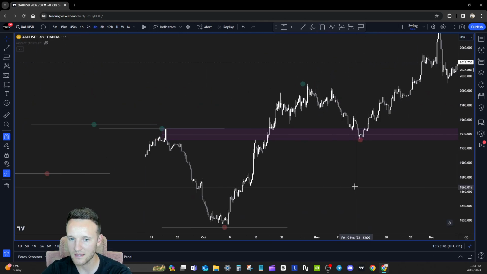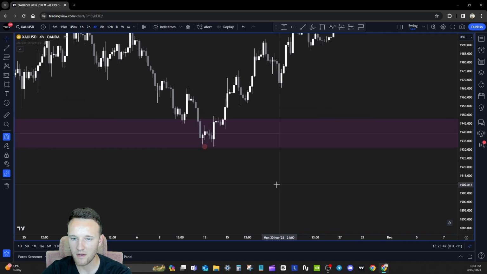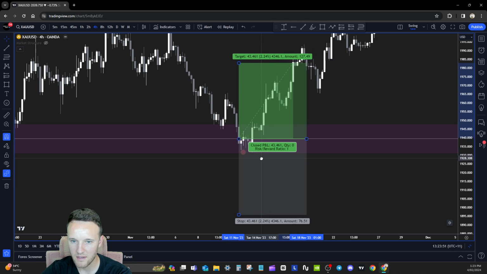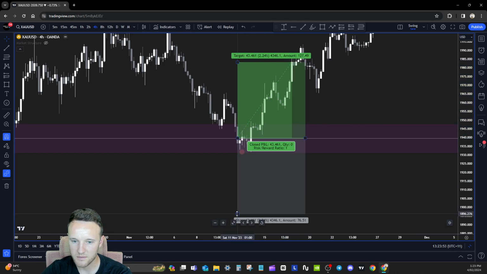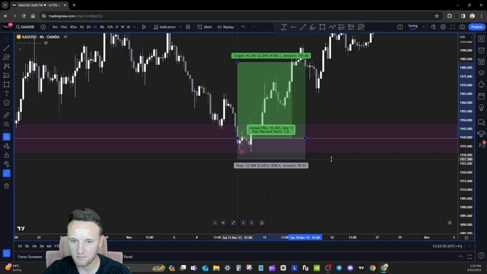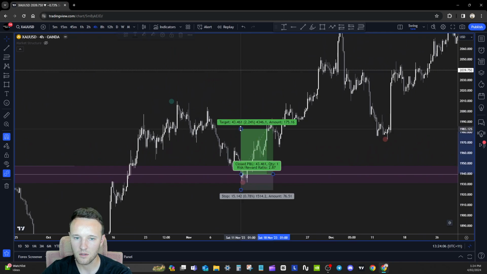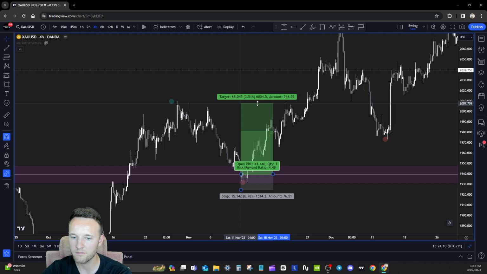So we have our level from the daily. We have our mid-range of the zone. If you wanted to enter right here with a buy stop on the mid-range of that zone, with your stops just below this level, right? Something like that. 100, I don't know, 120, 130, maybe just round it up to 150 pips. And then target those previous highs up here. Okay, 1 to 4.5. And then a higher high, potentially 1 to 6.